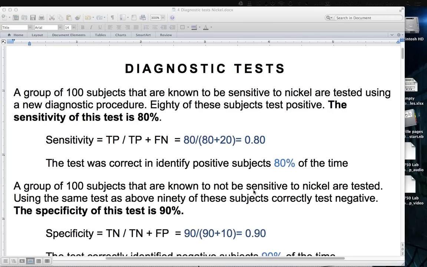Okay, so a company creates a diagnostic for nickel allergy, nickel sensitivity. Nickel sensitivity is increasing at a breakneck speed because people are getting piercings and so on and so forth. A lot of them have stainless steel, which has nickel in the compounds, and even some of the silver compounds have a little bit of nickel. Nickel happens to be an allergen for a lot of people.